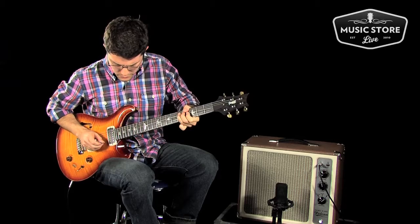So all these come with artist-grade packages. So you'll notice this has an artist-grade flame maple top, and it also has the artist-grade case with the blue interior.